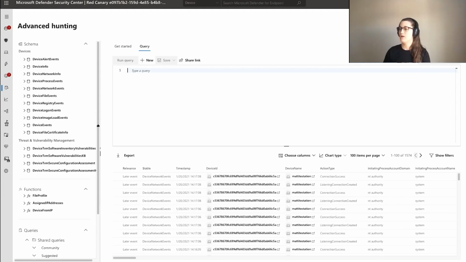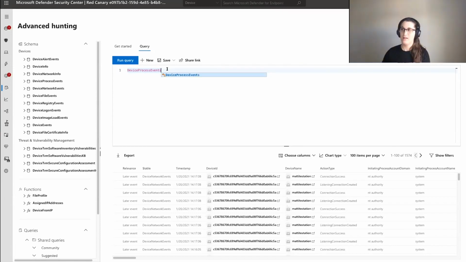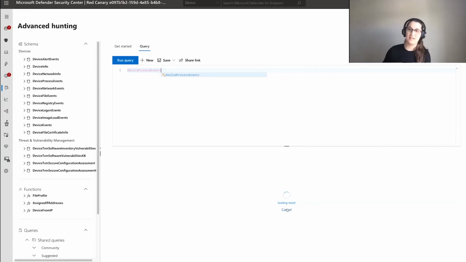So we're going to start with the broadest information we can, which is, what type of device events are we looking at? If we look through the schema on the left side here, Microsoft provides us with a catalog of what you can search for in advanced hunting. In this case, we're looking at device process events because we are asking a question about process lineage. So we'll start the query by simply querying for device process events. If we just run this query, it will give us, as you'd expect, every single thing that Microsoft is storing, but that's not going to be useful for us.